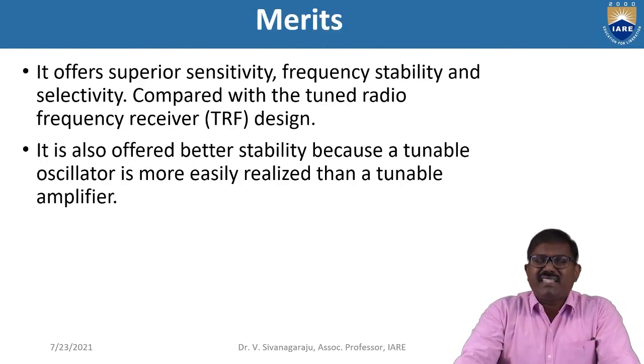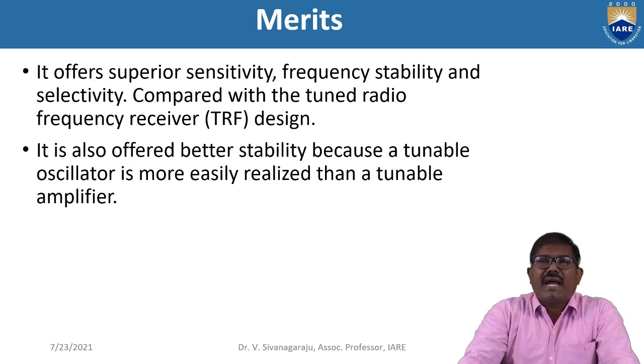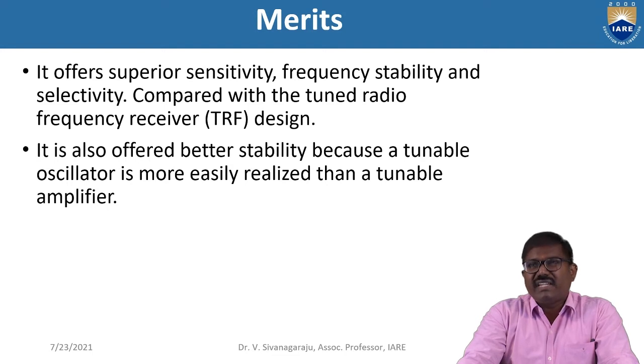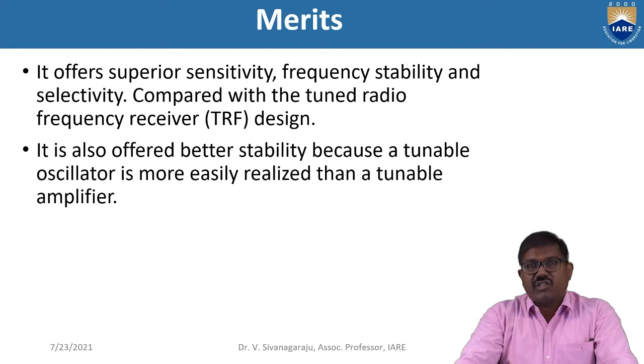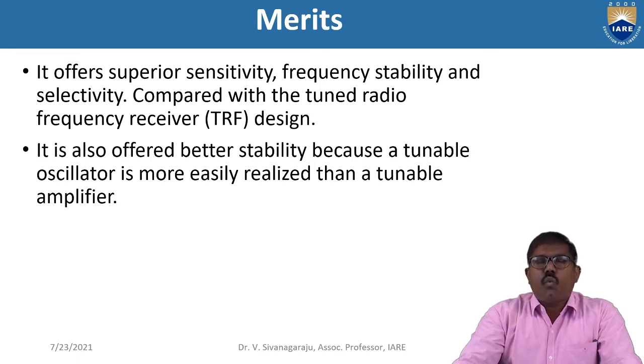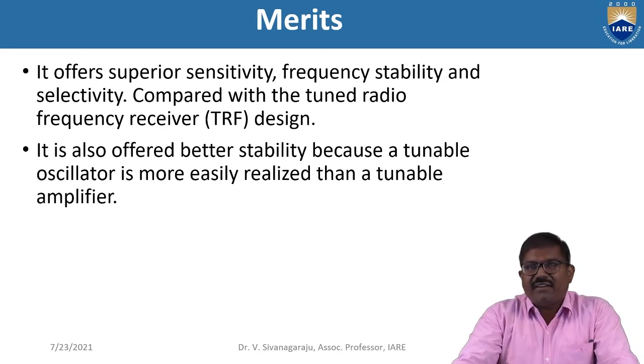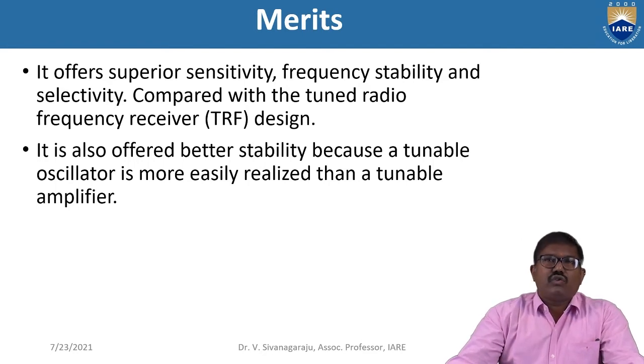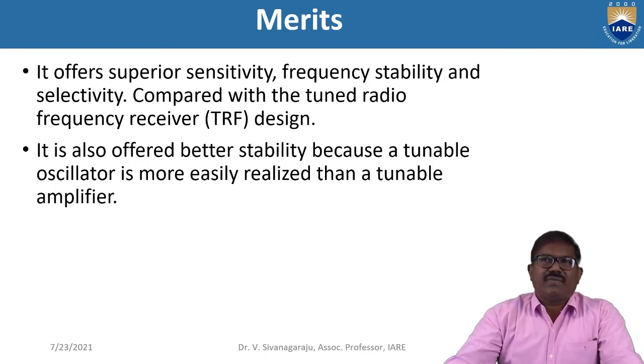Now, what are the merits of this super heterodyne receiver? It offers superior sensitivity, frequency stability, and selectivity, compared with the TRF, tuned radio frequency receiver design. So what we are missing in TRF, here we get, that is superior selectivity and frequency stability. This we get by this IF amplifier stage.